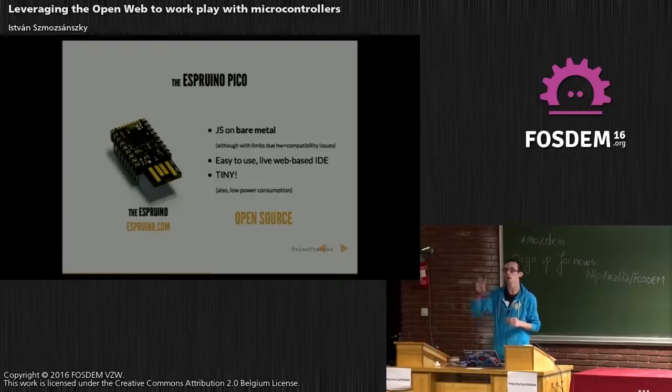So what can be seen on the screen is an Espruino Pico. Has everyone seen or heard of it ever? So yeah, it's no mistake, that's a USB connector. This is the device we're talking about. This is a FOSDEM size device, and it really is running JS on bare metal. It's so bare metal that it actually runs JavaScript from source.